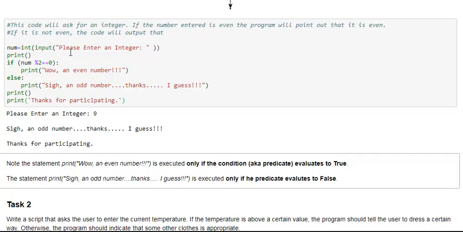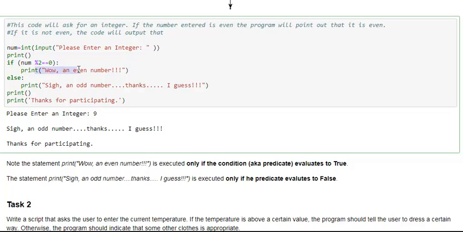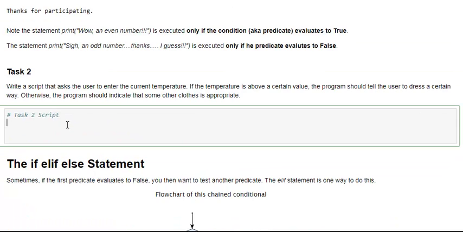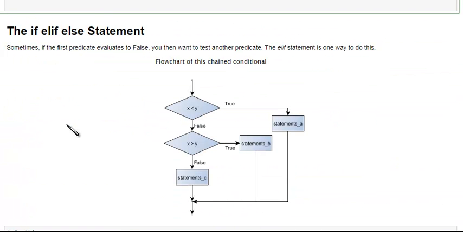you'd follow the same pattern. You'd get a number from the user, but now you check if the number is greater than some value. So don't use this modulo sign, use the greater than sign. Let's say you decide that it's hot if the number is greater than, let's say, 85. So then you print here, you put in here first number greater than 85, and then you put here dress slightly or something. And then in the else here you put you should wear heavy clothing because it's cold. So do that here.